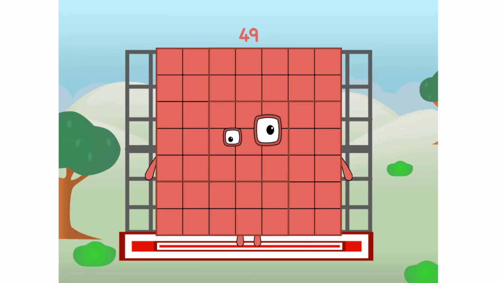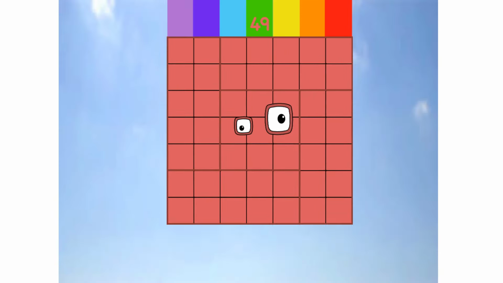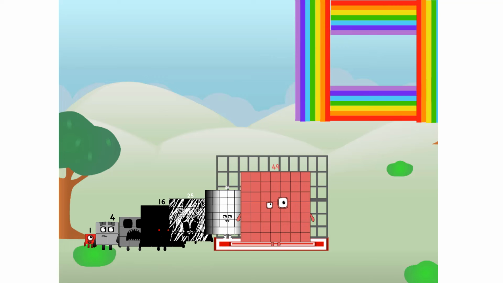49 commencing Lil Nugget test flight. All systems checking out. 7x7. Wish me luck. Whoa, yowzer! Didn't get that high, but I did just invent the square rainbow. Guess you've got to give it a go to get lucky.